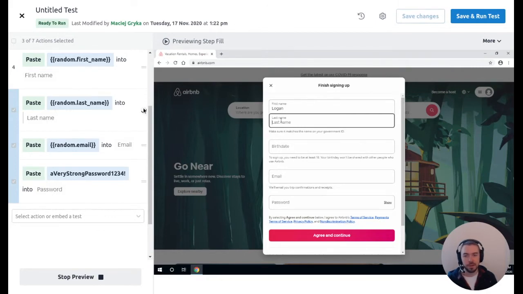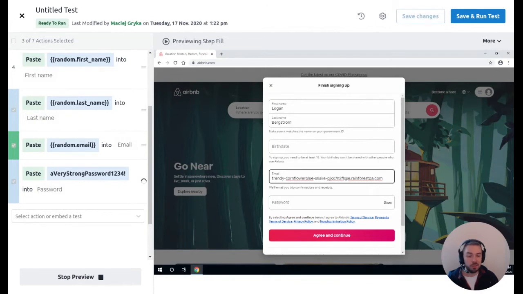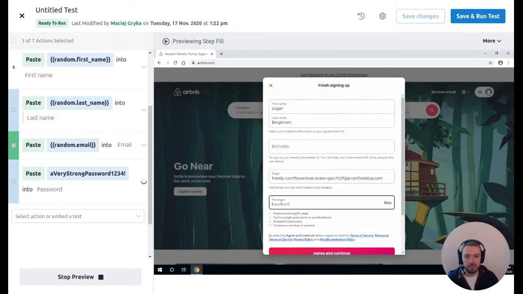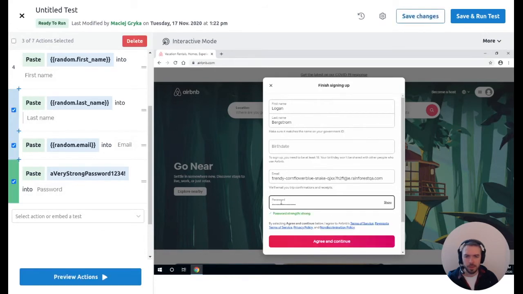And the little spinner here shows you which action is being executed right now. And once it passes, the status bar turns to green to indicate that it succeeded. So we got some random first and last name, also an email that is fairly long, but it's readable. And now we'll paste in the password. The password has some requirements, and they're all satisfied with the password I've selected. So that's great. Before I show you how to actually check the email, we have to deal with the birth date, and that's a little bit different.